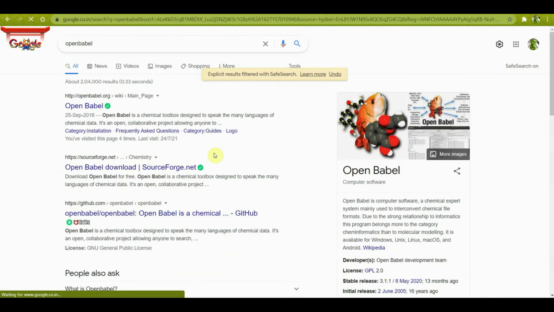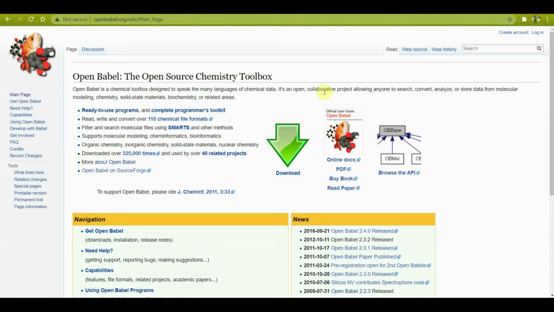This is it. So once you write it, you will reach here. So you have to click this and then you will reach here. So this is the place where you can download this software, and as the page says, it is a chemical toolbox designed to speak the many languages of chemical data. It is an open, collaborative project allowing anyone to search, convert, analyze, or store data from molecular modeling, chemistry, solid state materials, biochemistry, or related areas.